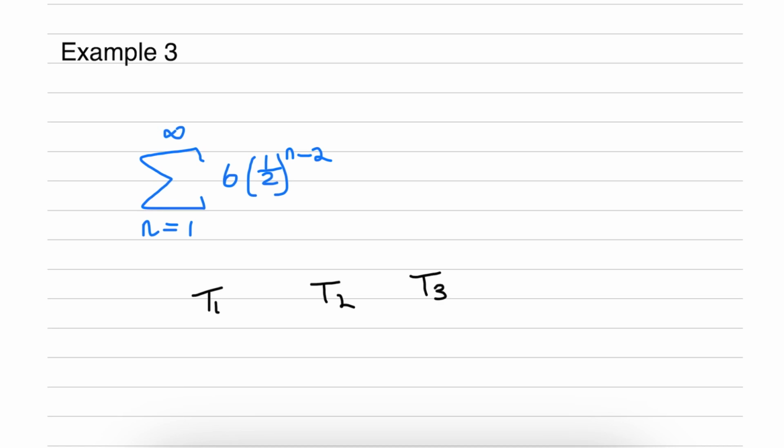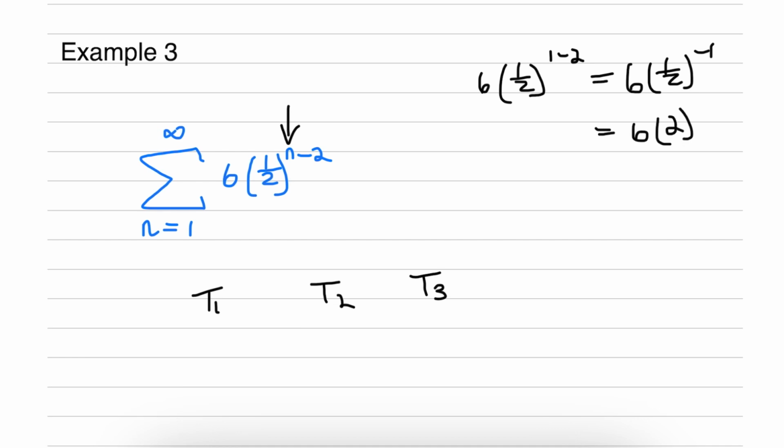If we substitute 1 for the n value over there, I can do the calculation over here. We'll say 6 times a half, now substitute n with 1, minus 2. We can simplify this. That will be 6 times a half to the power of negative 1, which simplifies also to 6 times 2, and then that is equal to 12. Quite the procedure, but eventually we understand here that our first term is equal to 12.